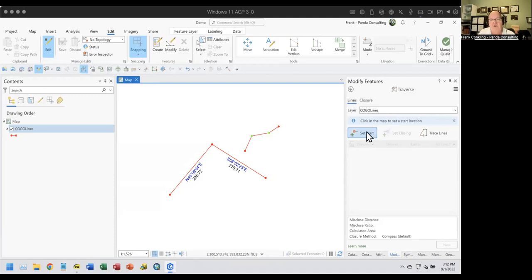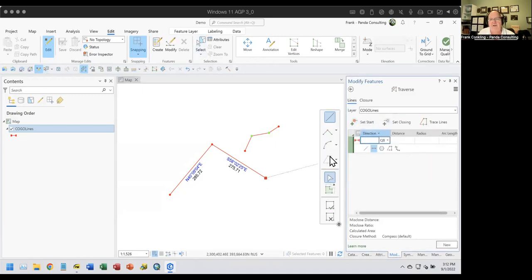Previously, if you went to start a traverse, you had the ability to switch between the types of lines being used in the parcel fabric, from the dominant type you were going to create a polygon from: tax parcels, subdivision parcels, lot parcels, and connection lines. Well, that's actually been eliminated.